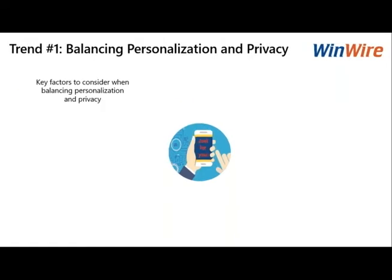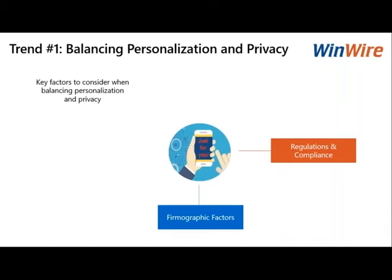As we look at key factors to consider, and I'm going to go through these fairly quickly, there are regulations and compliance. These are your GDPR regulations, and the state regulations that are rolling out, for example the Privacy Act that California has recently rolled out, and other similar states in the U.S. and other countries that are doing similar things. Not a big revelation there. That's something we've been working on as part of our marketing activities that fit into CRM for quite some time. But some other factors to consider, and these all come together, are firmographic factors. For example, if the client you're working with or your business is in retail, the consumer privacy expectations for someone like Amazon might be different than for someone in the healthcare space, where you're storing critical health information about a patient.